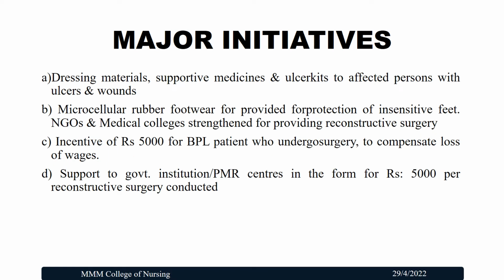Dressing materials, supportive medicines and ulcer kits are provided to affected persons with ulcers and wounds. Microcellular rubber footwear is provided for protection of insensitive feet. NGOs and medical colleges are strengthened for providing reconstructive surgeries. Incentives of rupees 5,000 for below poverty line patients who undergo surgery to compensate loss of wages. Support to government institutions and PMR centers in the form of rupees 5,000 for reconstructive surgery conducted.